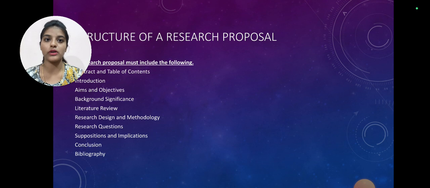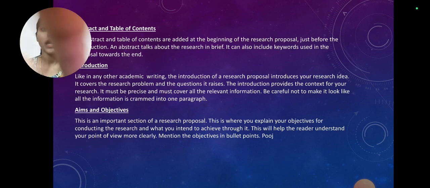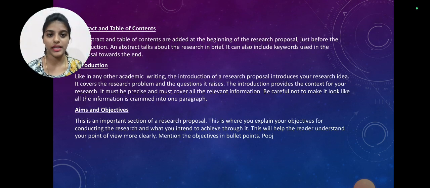When we talk about them in detail one by one, we have the abstract and the table of contents. Abstract is nothing but the overall experience of a person, what he or she has felt during the journey of the research. And next we have the table of contents, which shows all the things which have been included, might be the table of graphs or the chapter-wise names, and also the page numbers regarding the project.